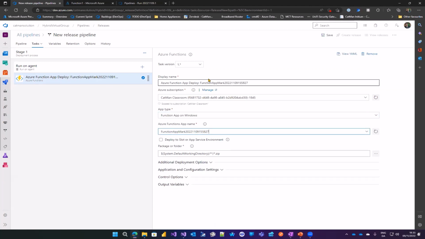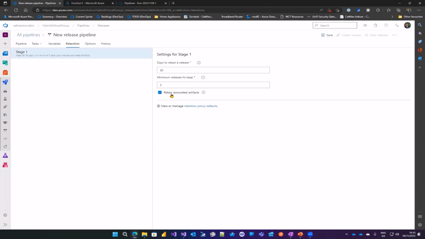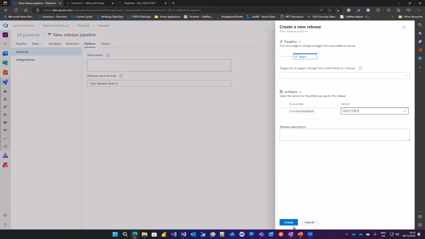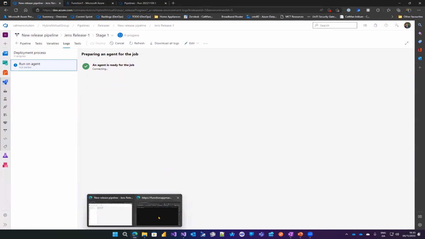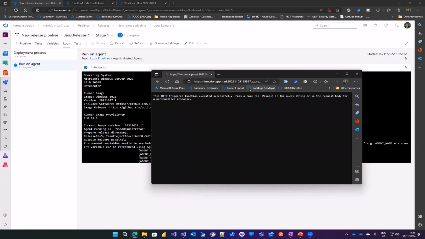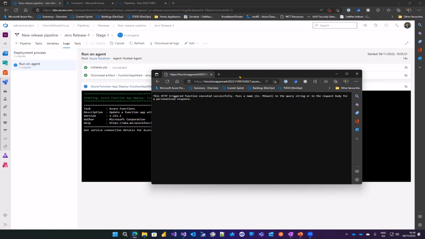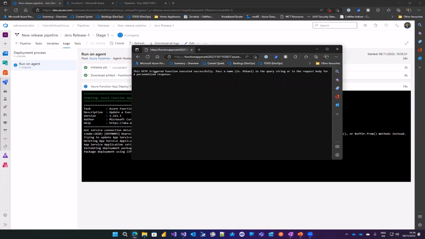So I can tap into Azure using that kind of subscription connection. And let's see, this one we need to change to latest. And just for the fun of it, save and create release. And we wanted the first release. So now it's called Jens release 1. And as we can see, it's queued. It's waiting for an agent to come online. And as we can see in here, the current version of the function is returning Mikhail as the example. And once this has run, this should be a minute or a half, we should be back to Mark actually being the example in the Azure function return statement.